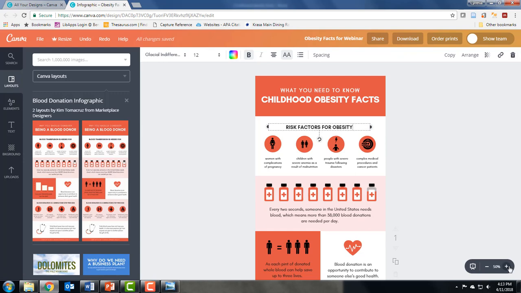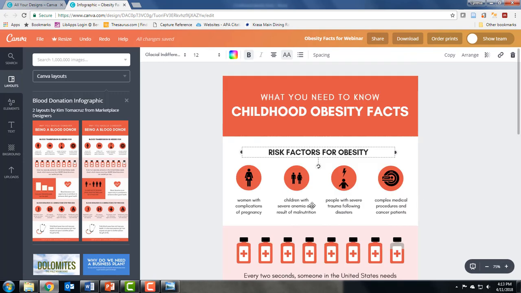Okay, and I'll still make it a little bigger. Okay, and then I'll just put them in. Genetics. Whoop. And then if you do move something, you can always do a Control Z to undo or click undo up here.